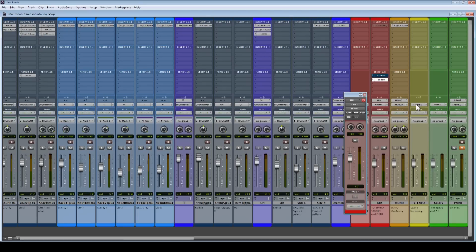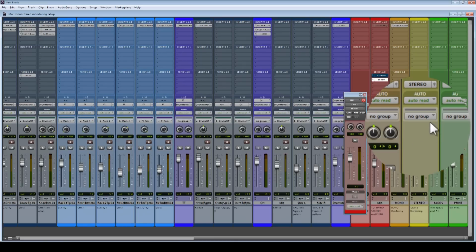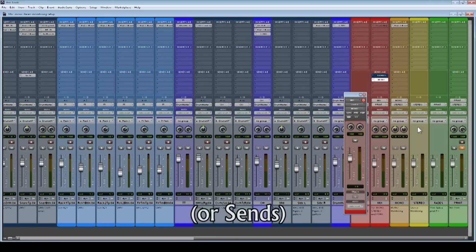The mono track then feeds into our stereo track, which, as we already know, is the path out to our speakers. Please note, as with our mix track, the mono track is solo safe for the same reason. It is important to note here too that in order to have pan pots available on the mono track, it also has to be an aux track. The stereo track is in fact a master fader. As you can see, you don't get the option to have pan pots on the output.